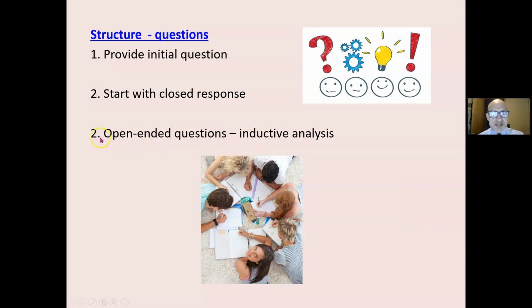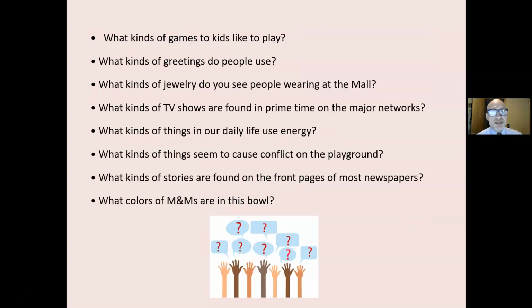That should be a 3 and not a 2. Sorry about that. Inductive analysis would be something like we asked, what traits do you value in a significant other? They answered it. We looked for groups. We reported in terms of groups. What kind of sandwiches do you like? Students simply reported the sandwiches. We looked for groups, put them in groups.